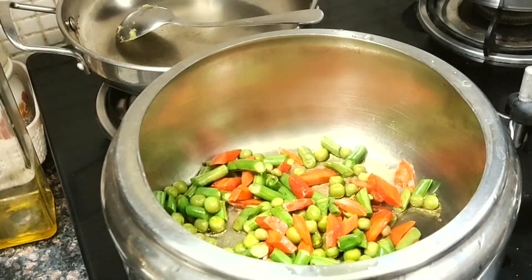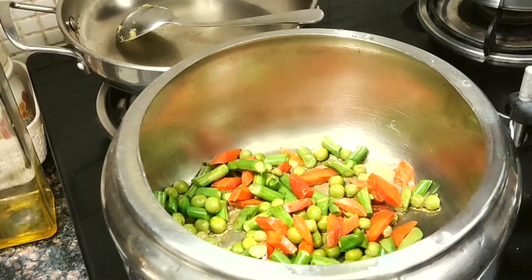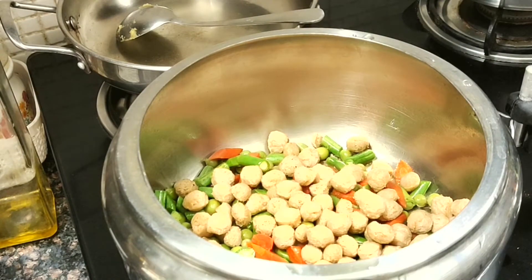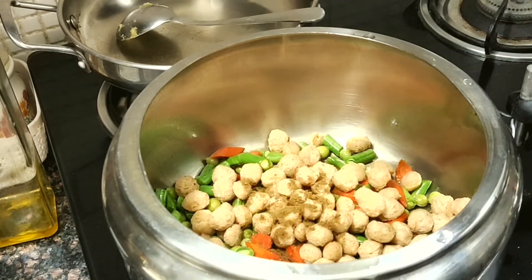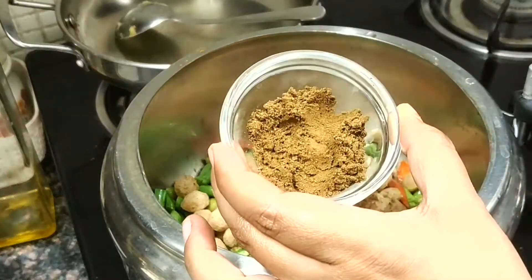I'm just going to add the Nutrilla. And next we are going to add the magical pulao masala which will make the pulao turn into biryani. There is no need to add any other spice. If you want to add turmeric for yellow colour you may add it, and you may add Kashmiri red chili powder for extra spice or green chili according to your taste. The recipe is in your hand but the masala I'm going to share with you.